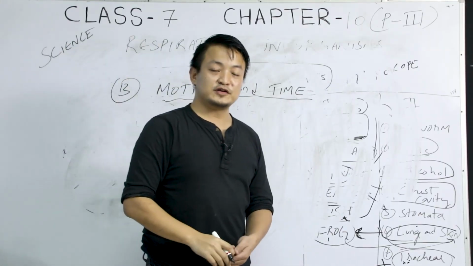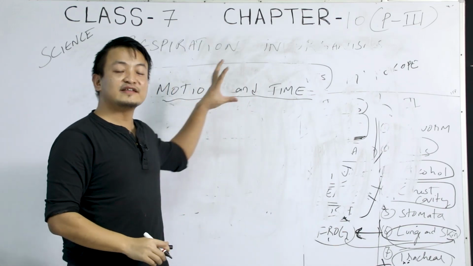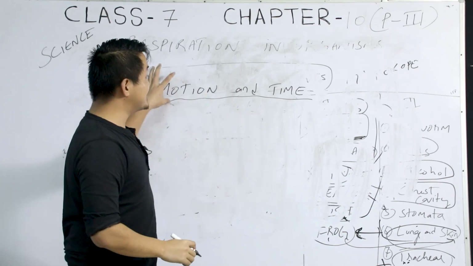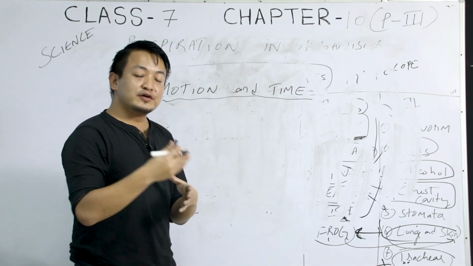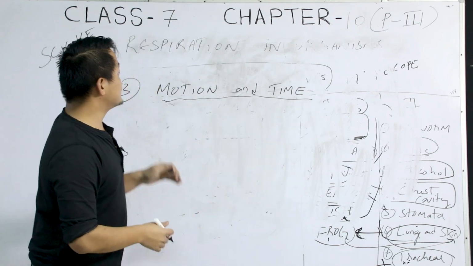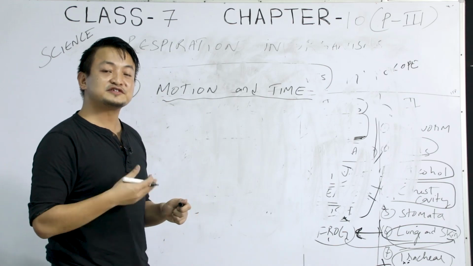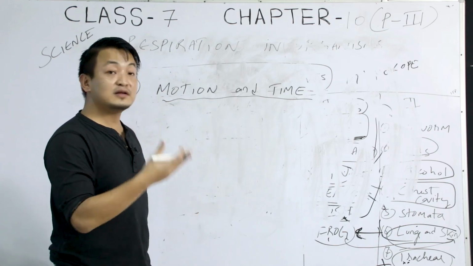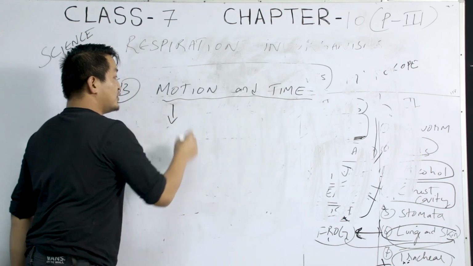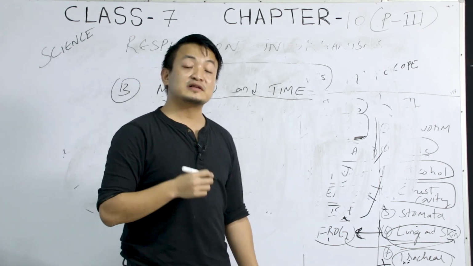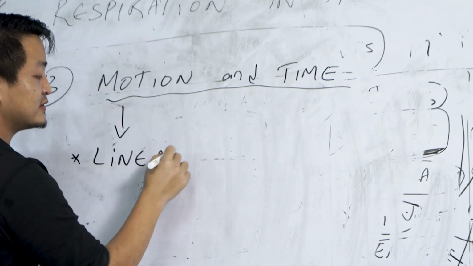Okay, so students, in the next class, we'll study this chapter 13, motion and time, in detail. Okay, and this chapter is very interesting. And in this chapter, you'll also have numerical questions. Clear? So today, I'll give you a brief introduction about this chapter, okay? So that you'll get familiar with the important topics. Now, in this chapter, we'll discuss different types of motion, okay? We'll discuss motions like linear motion.